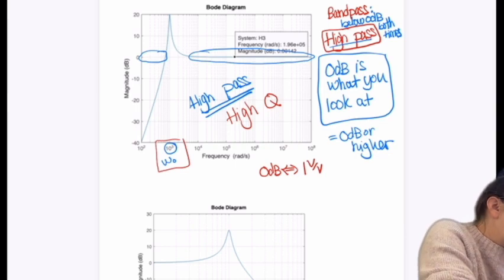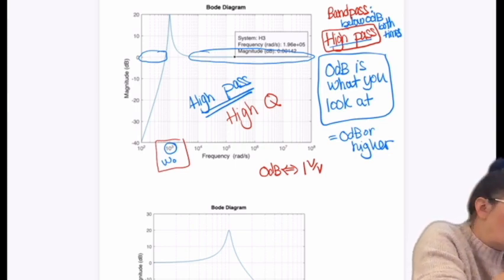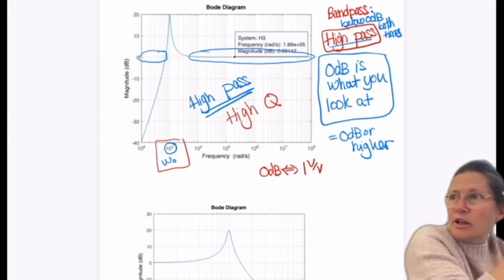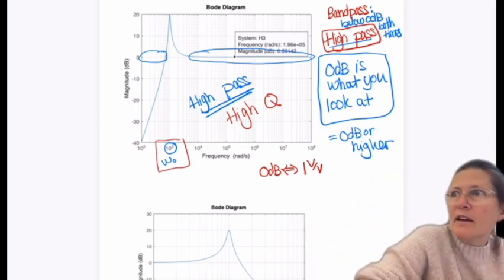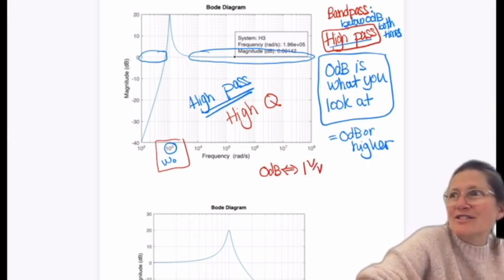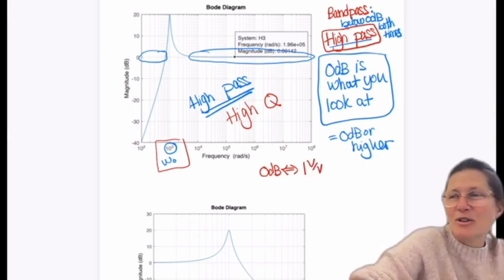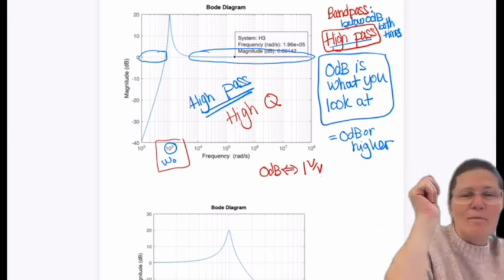So then is all the stuff on the right also part of the pass band because it's a high pass? So you would say at 1,000 radians per second, anything higher than that, you're passing. Anything below that, you're not. If I put in 5 volts, I'm going to get out 0.1 volt. So it's not passing it.